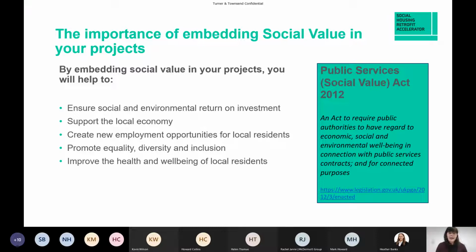return on investment. But where we get into a really interesting area here is that obviously, if we're talking about retrofit as social housing, it's implicit that it's got some social value in it anyway, isn't it? Because we're talking about taking people out of fuel poverty and making their homes more comfortable and their energy more affordable and all of those really important things. But social value beyond that is really what we're talking about. So we're saying, how do you get beyond the immediate value that we're getting from these sorts of projects into something that's actually going to have a broader lasting legacy?